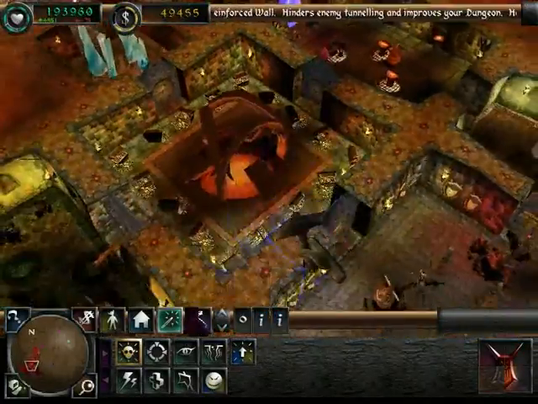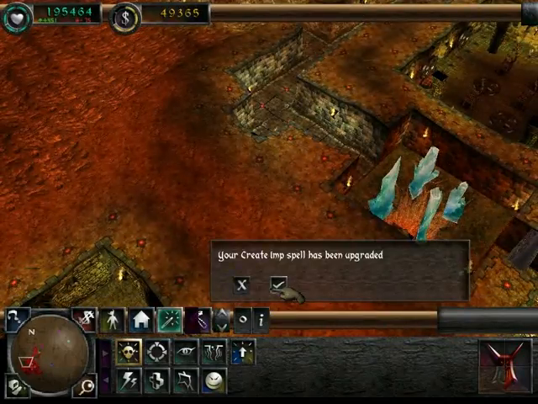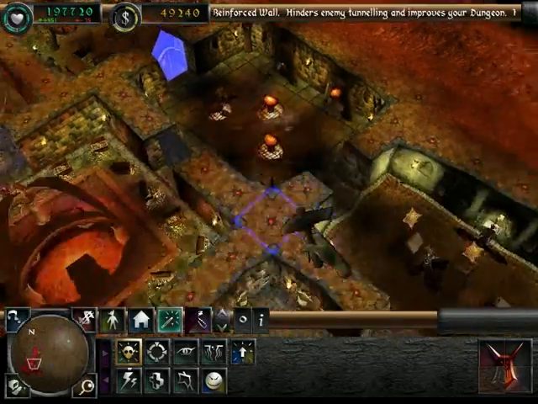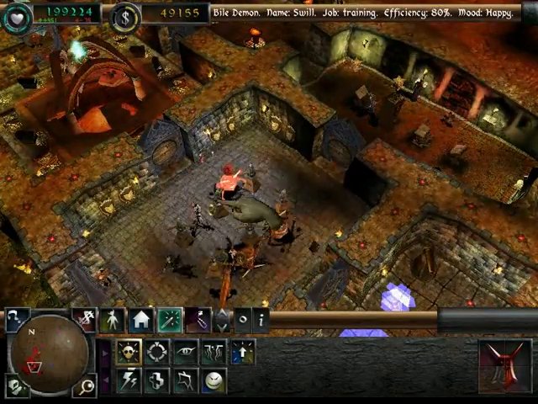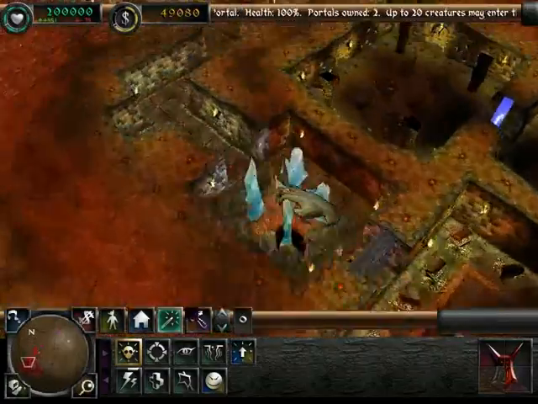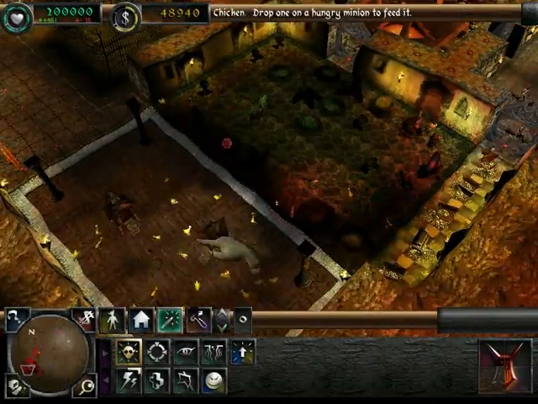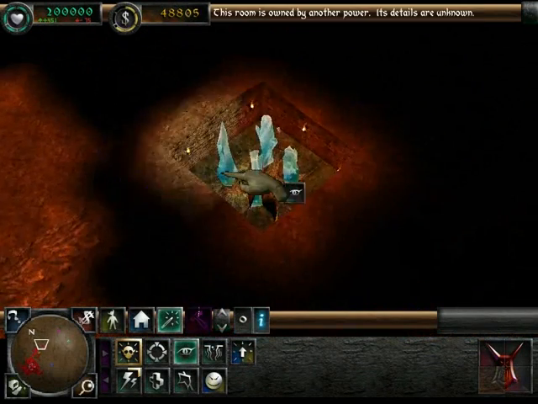Your create imp spell has been upgraded. That I like. Train. Far too valuable to me to actually waste on stuff like that. Okay, so I realize there's not much happening right now, but I'm not gonna cut this out. I'm pretty sure I can just go ahead and explore with these guys.